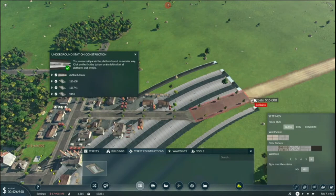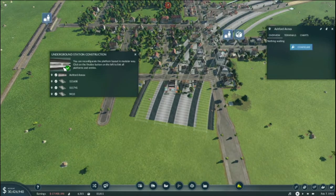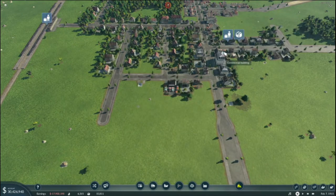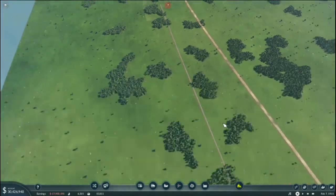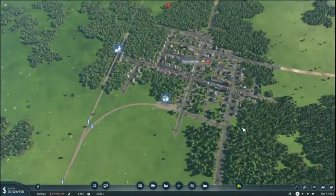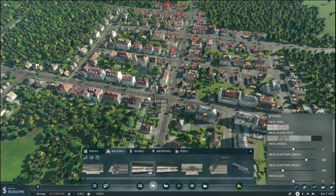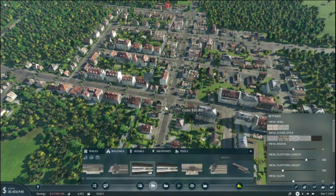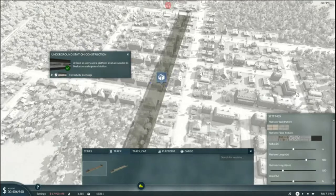And then one along here somewhere. To be honest, we don't really need that one. Connect them to Ashford. Right, so we can now go down to Forestville. So I think we were going to put it there, weren't we? I think that's what the problem was before. We basically added them both at the same station.